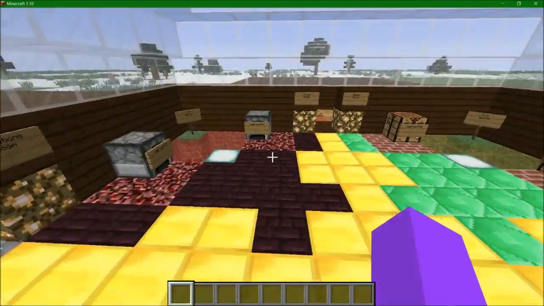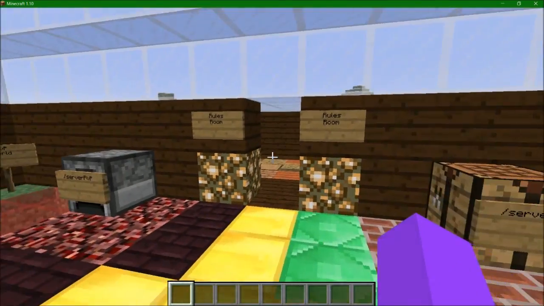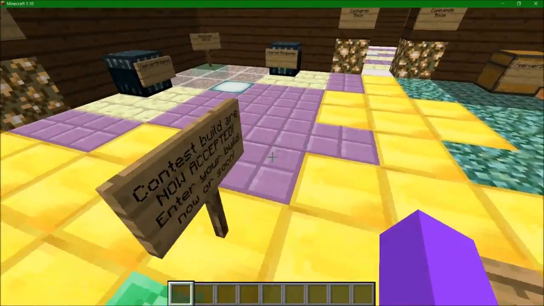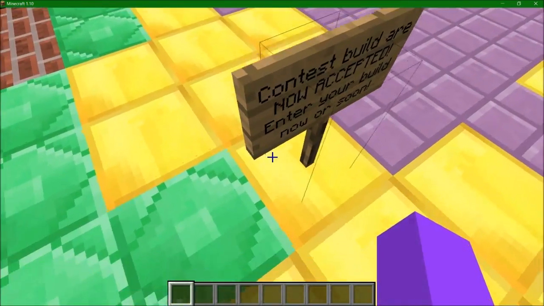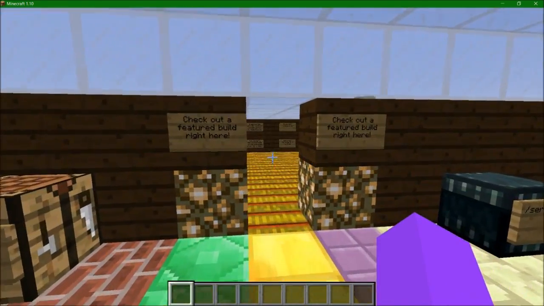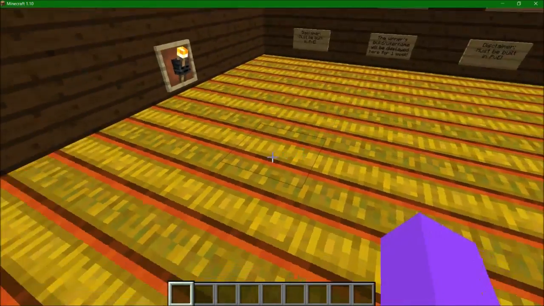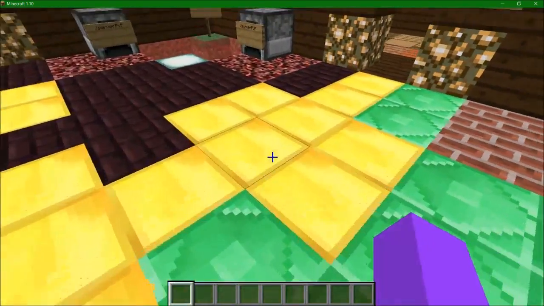There have been a few updates to my server, which I have done, and I wanted to outline those for you. First off, not that it really matters too much, but contest builds are now accepted. Enter your build now or soon. And the feature build would be right here, and if anybody ever enters a build, then that'll be cool.